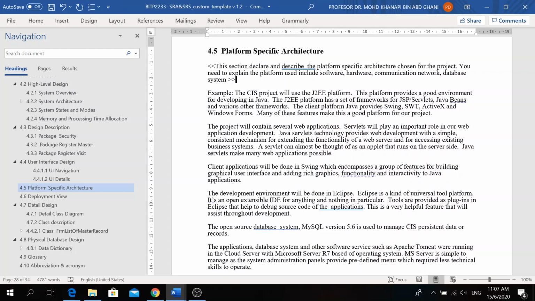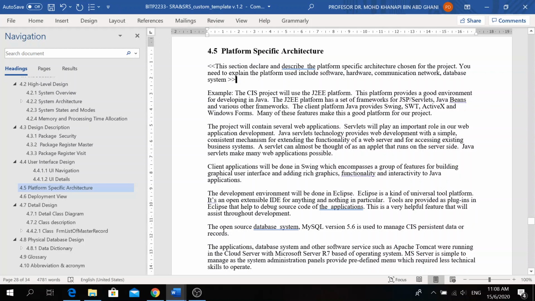They want to know because for some customers, although the technical team doesn't develop the system, they outsource it to another company. But lastly, you need to hand over to the technical person, so they have to know the platform specific architecture that you use and develop for their system.